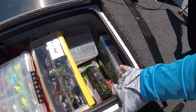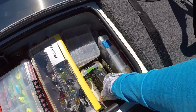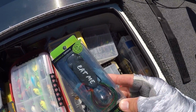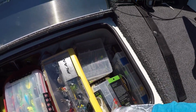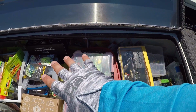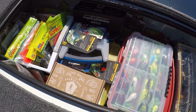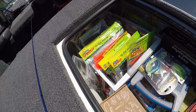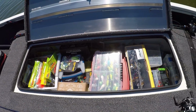But you can see there's a lot of weight in tackle in here. We got some JJ's Magic. We got in here a bunch of miscellaneous stuff. The Googan Filthy Frog. It's the new poppin' frog that was released a few days ago. Definitely check that out over there at Karl's. I'll link that down below. Spinner baits, buzz baits, crankbaits, a bunch of plastics down here. Stuff scattered everywhere. MTB boxes, battle box, spinner baits, miscellaneous plastics everywhere. Hooks. You can see it holds a lot of stuff. But like I said, I'll get that all organized most likely this winter. I got big plans for all those Plano boxes that I did get, so keep a lookout for all those organizational type videos in the near future.